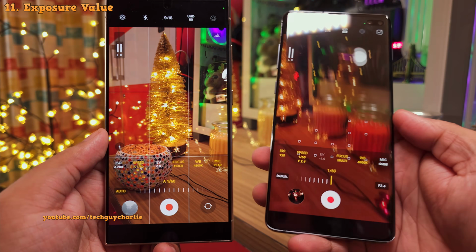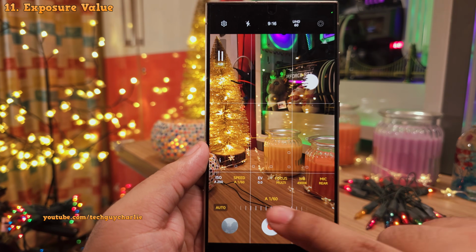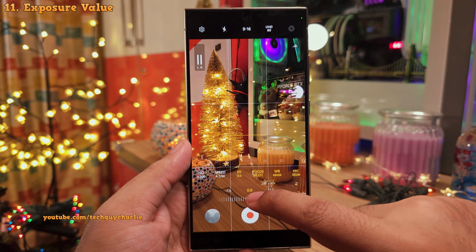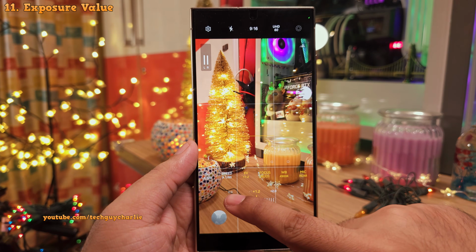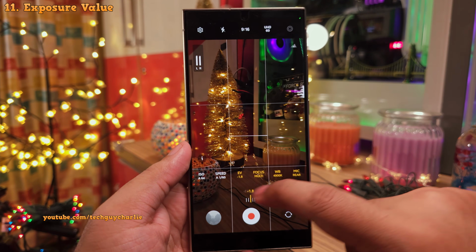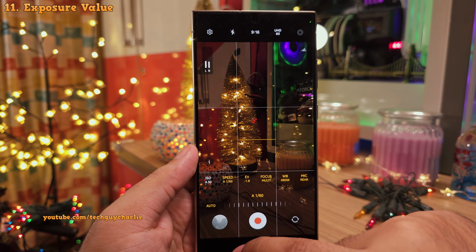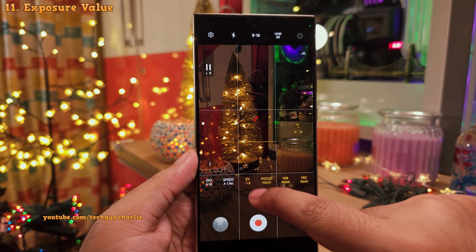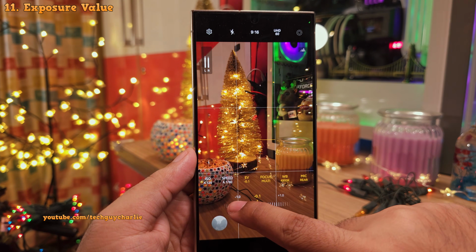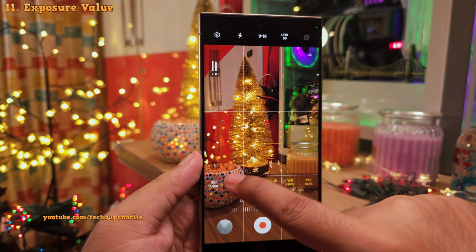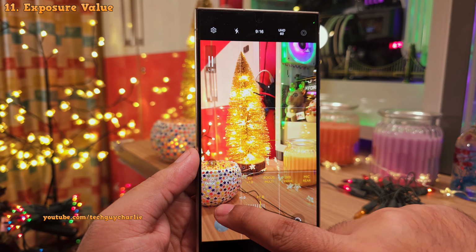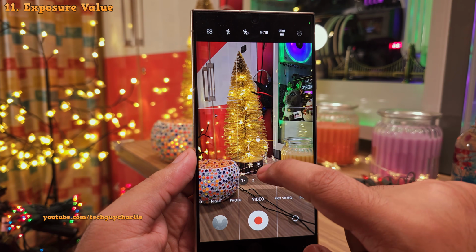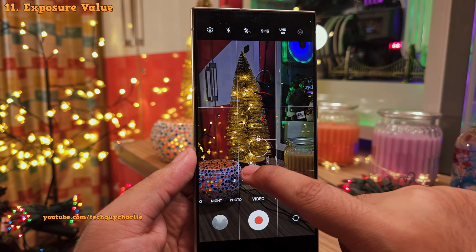So now let's move on to the next setting, that is the exposure value. So in simple words, exposure value lets you control the total amount of brightness in your video by either changing the ISO or the shutter speed. Right now, both the ISO and the shutter speed are set to auto. So the phone is going to adjust the brightness in the video using both of these when you change the exposure value. And this is like the same thing as tapping on an object in the normal video mode and then using this slider to adjust the brightness.